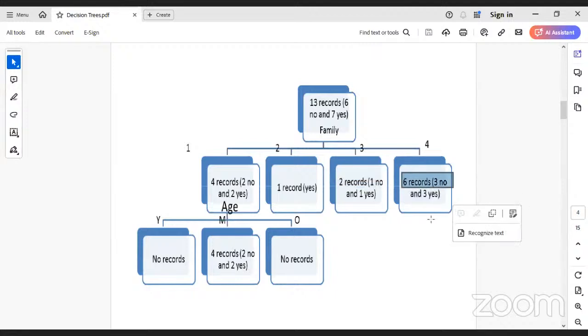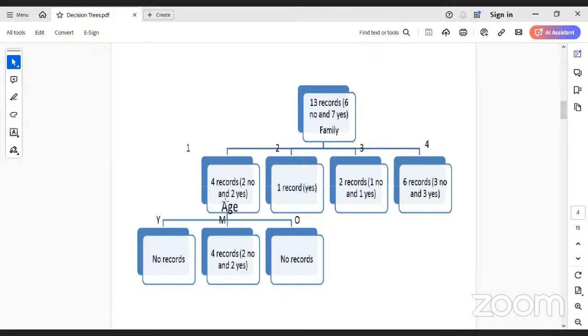So students, one more thing to remember: here for the sample I have taken 6 records, 3 no, 3 yes. If we have 4 records, 2 no, 2 yes. It is not always like that. Suppose we have 6 records, it can be 2 records of yes and the remaining 4 might be no, or it might be 5 records of yes and 1 no, or 5 no and 1 yes. So it might be any combination, because this is dummy data I have taken.